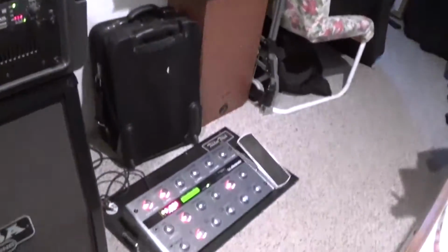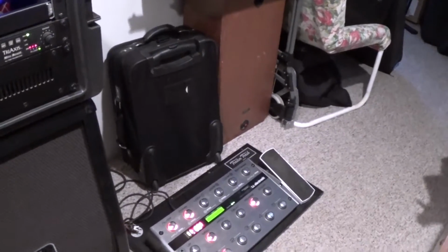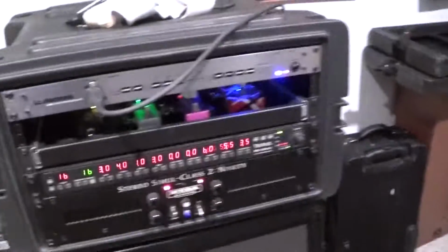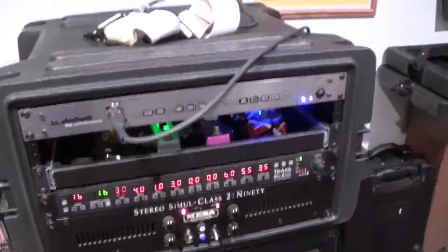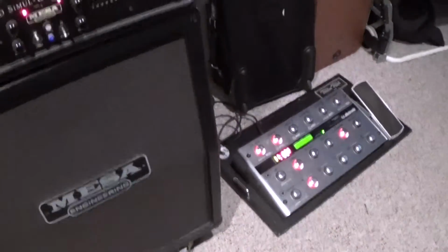Same thing with my particular G system that I'm running. I think it's the older version. When it booted, I think it said 3.0 is the software I have on it. I haven't updated it in a long time. I need to do a backup in general of my stuff just so I don't lose my sounds.